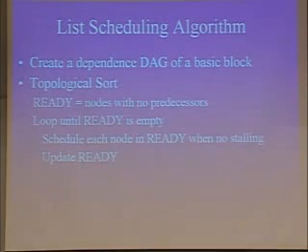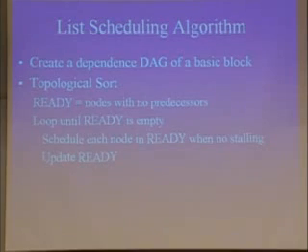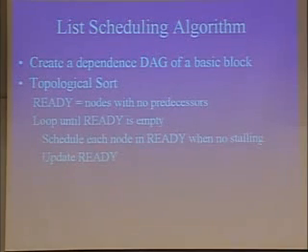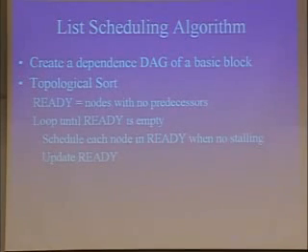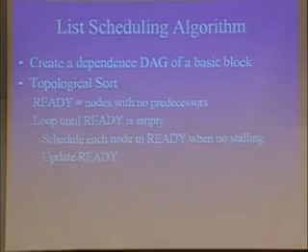So here's a simple algorithm. You do a topological sort. You have a ready list. That means all the instructions right now that don't have any dependencies, meaning all the predecessors that have a dependence have already been scheduled. So I can actually run that instruction now. That's in the ready list. And you have to pick one from the ready list and put it in as the next instruction. The minute I schedule something, a bunch of other instructions might also become schedulable because they were depending on that one, so you put those into the ready list and you iterate.